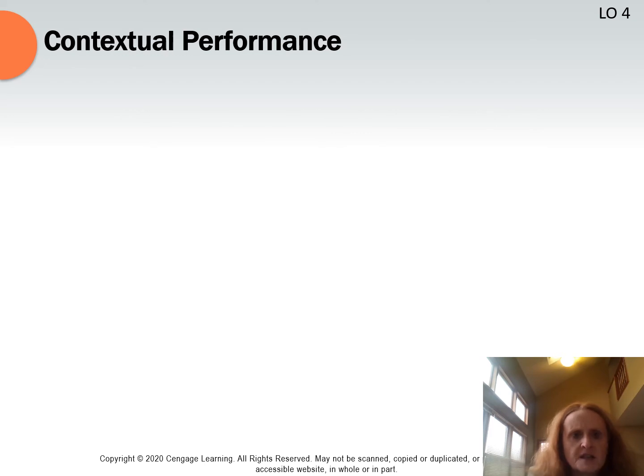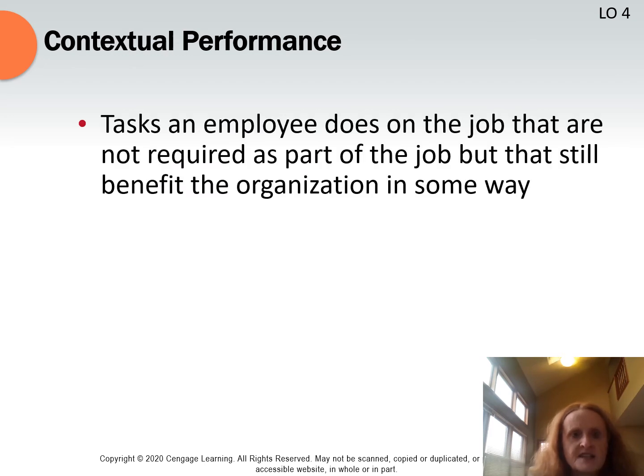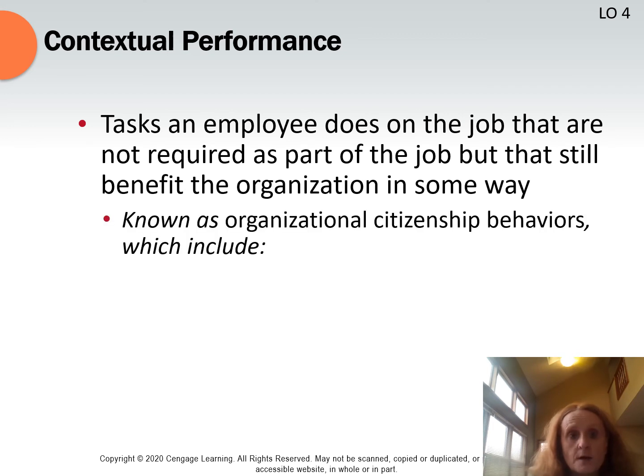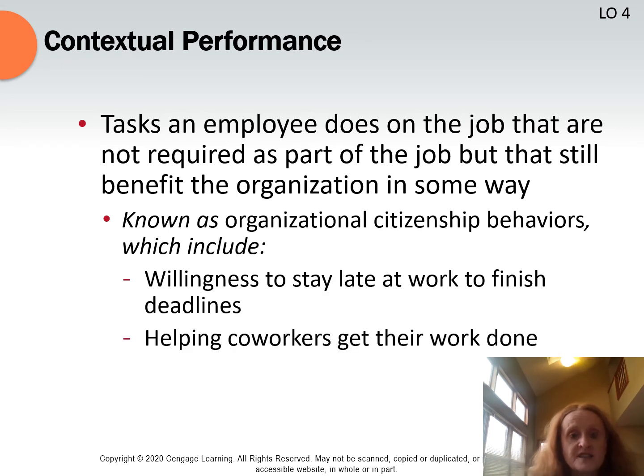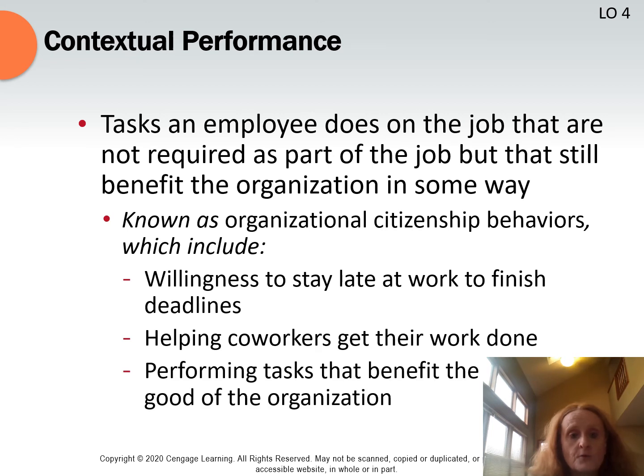Next, we're going to discuss what's known as contextual performance. These are tasks an employee does on the job that are not required as part of the job, but they still benefit the organization in some way. They're known as organizational citizenship behaviors. They include the willingness to stay late at work to finish deadlines, help coworkers get their work done, or performing tasks that benefit the general good of the organization.